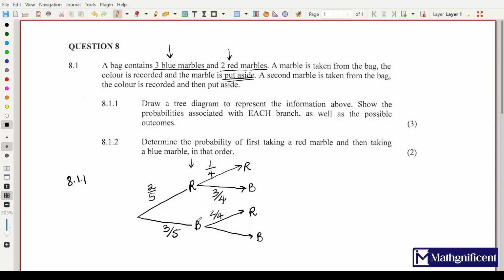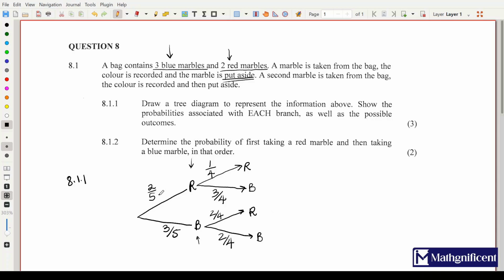So in this case, what are we going to have? We are going to have 2 over 4. Remember, why 2 over 4 in this instance? We had 3 blue balls, and at first we observed that the first ball was blue. After observing the color, we no longer put the ball inside the bag again, and so we are now left with 2 balls out of 4 balls in total.